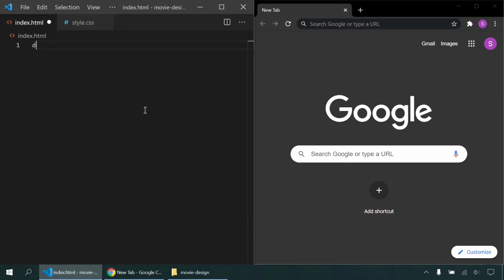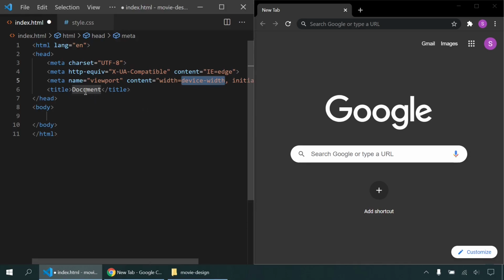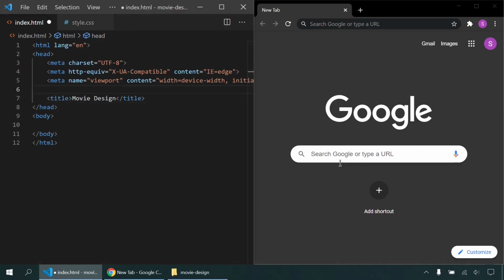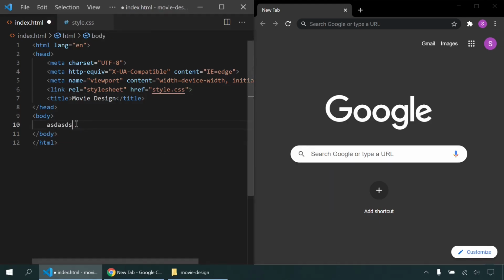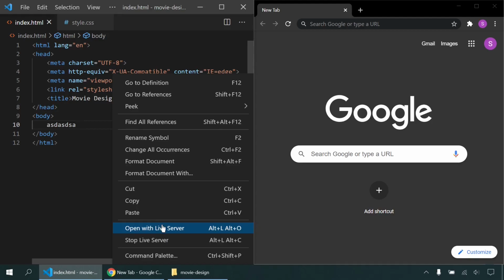I'm gonna create our first document. Then I'm gonna change this name, movie design. I'm gonna add my style CSS here, link, style CSS. Let's write something here and check. Open with live server.